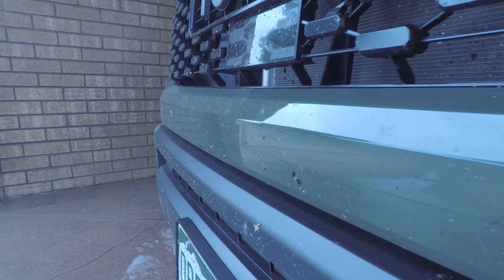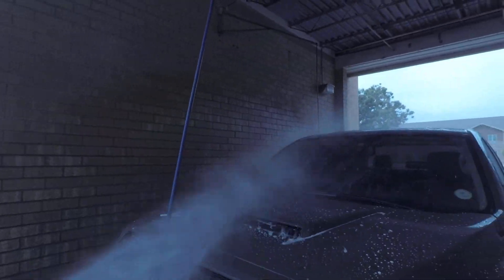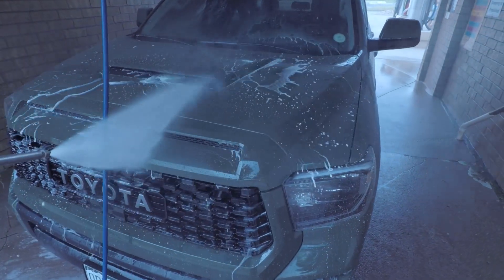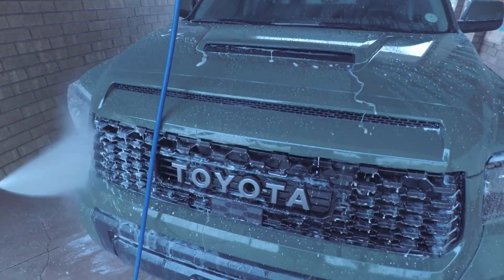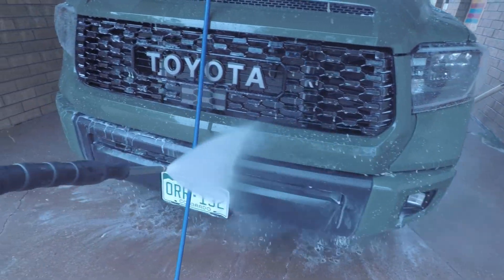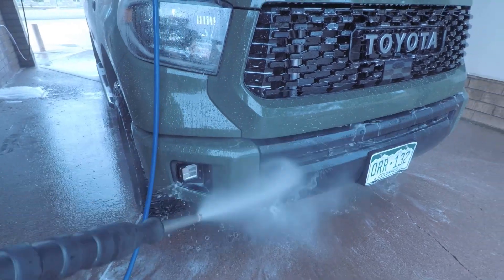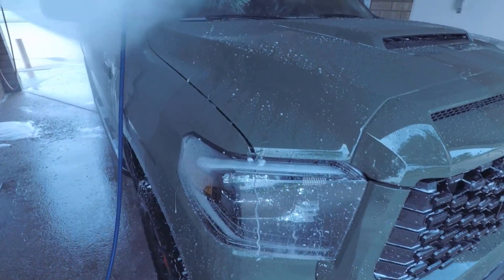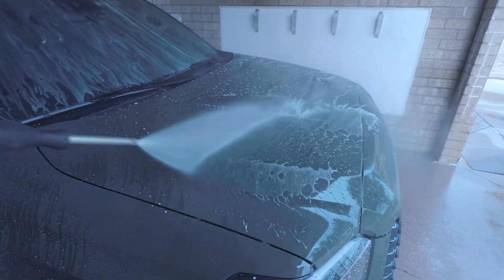The entire rest of the vehicle — other than the windshield — was not touched at all. I did use the foam brush on the windshield and the plastic front grill to get the bug guts off those areas. But just look at how the soap is repelled from the coating — it is just phenomenal how clean everything comes up without any contact.